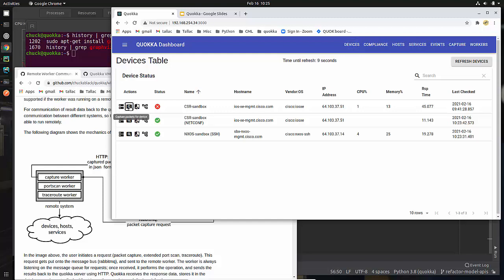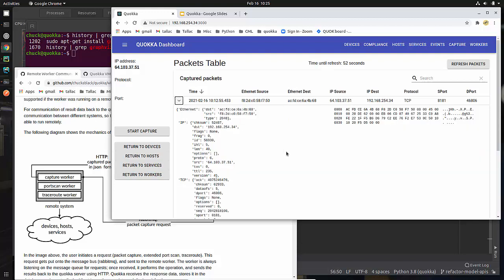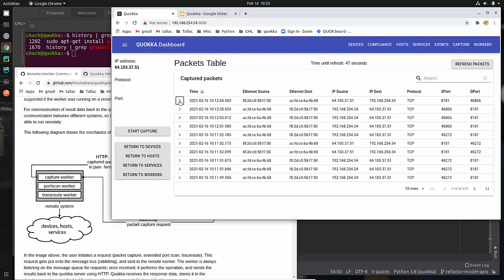If I was to click on this packet capture, it will show me the packets that have been captured for that device. Now, the reason that there are packets in here and that I can look at them is because I have previously done a packet capture. You can see that this is saying that it's today at 10:12, and I can tell you, in fact, if you look at the very tip top of this screen, it's 10:25. So what I'm going to do is I'm going to go ahead and start to do a capture for packets that are destined for that device.